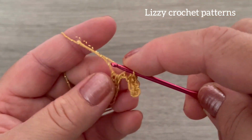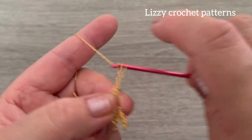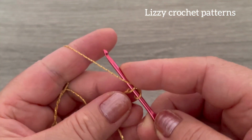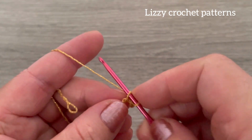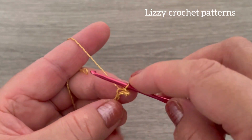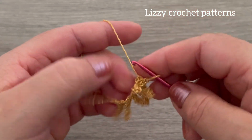This is number 4 and 5. 1, 2, 3, 4, 5, and 6 chains. Beginning in the second one, start making the slip stitches, and you are going to repeat the same until you have 6 of these chains with the slip stitches. Okay, I have here 1, 2, 3, 4, 5, and 6.